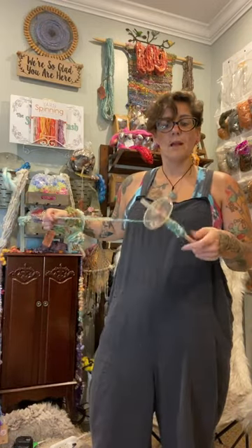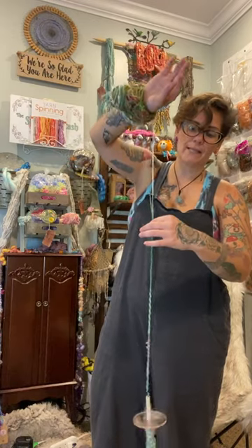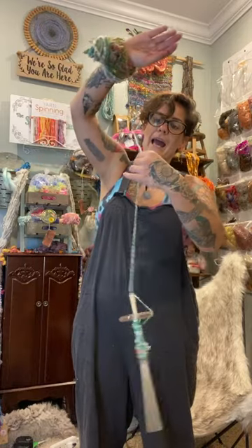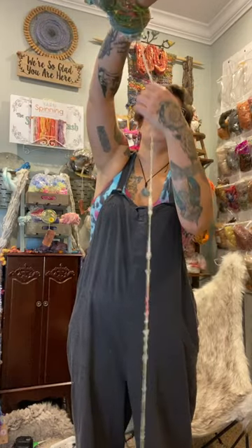Someone asks: do you soak your yarn to set it? Generally my yarns — I just really like steaming them. I like the way it opens the fibers without bogging them down. I make a lot of really chunky, crazy art yarns, so if that's what you want to make, you'll generally want to steam. For this simple two-ply, it'd definitely be safe to soak it. After you soak, give it a gentle squeeze and a few thwacks just to balance out your twist and get everything nice and even, then hang it to dry — do not weight it.